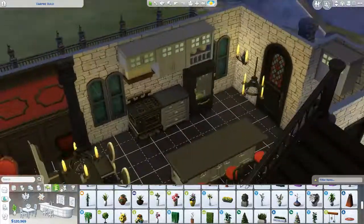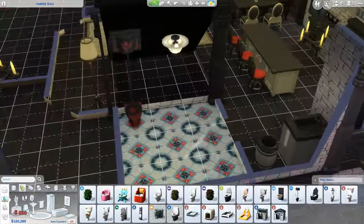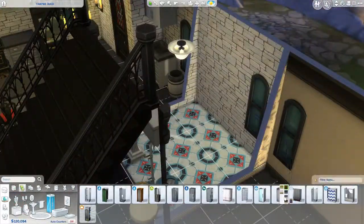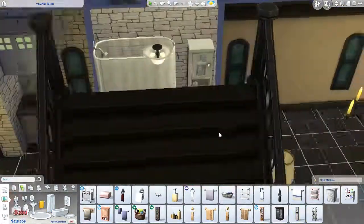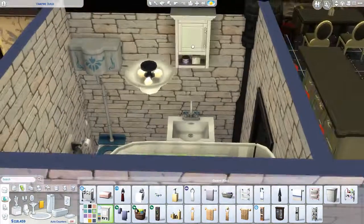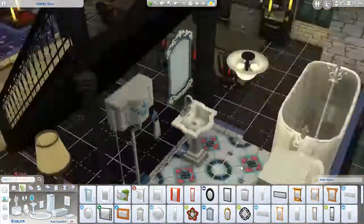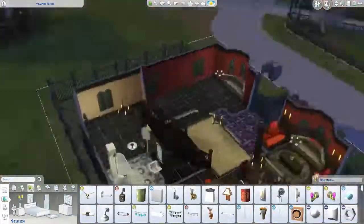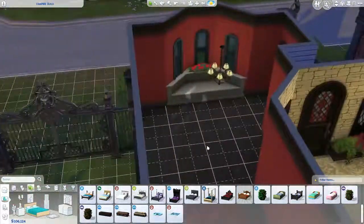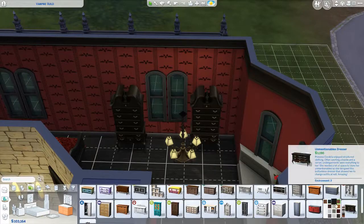I'm also doing a cabin in the woods, like a scary cabin that you'd see in Halloween horror movies, such as Hush or Cabin in the Woods, the movie, stuff like that, just any kind of scary movie. So we have that one, and I also recreated the American Horror Story home from season 1, the murder house. I recreated that as well, and then I'm going to be doing just a big haunted mansion spooky party house, and I'm going to find a way to tie these all together in one big Halloween special video. So I hope you're looking forward to that.